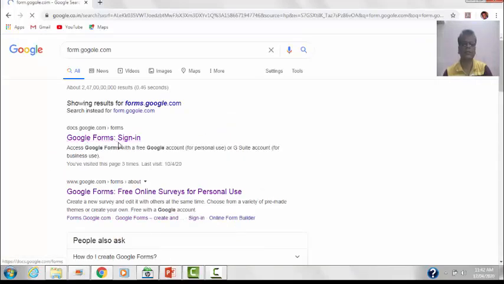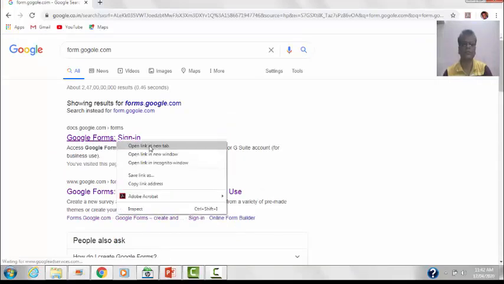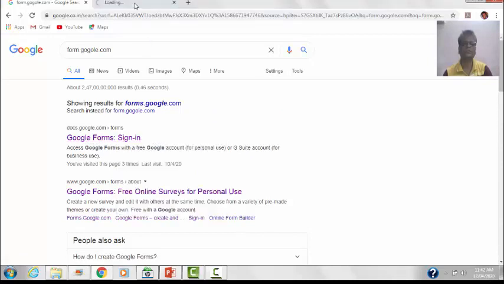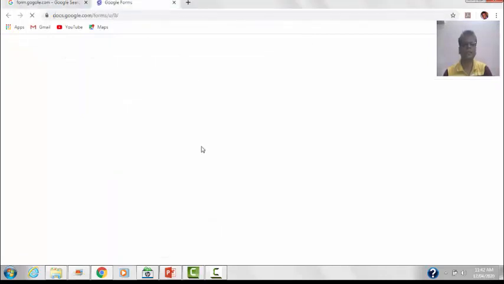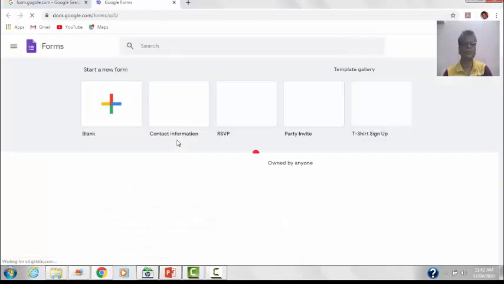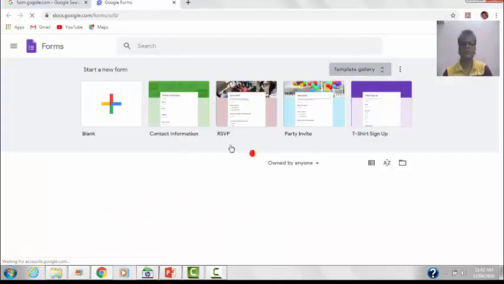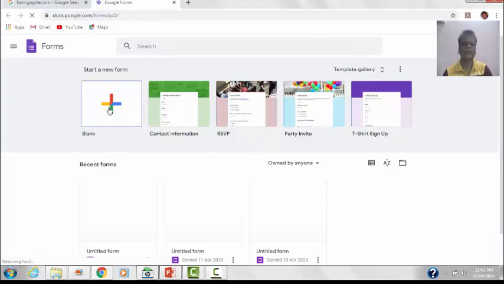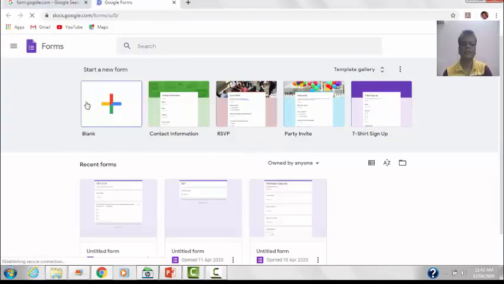Select the Google Forms sign in option in a new tab. You can select a plus symbol to create a new form, or select the existing template gallery.